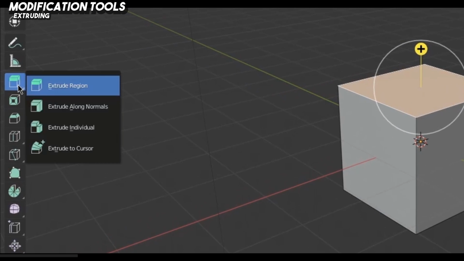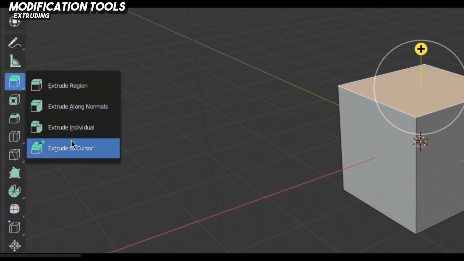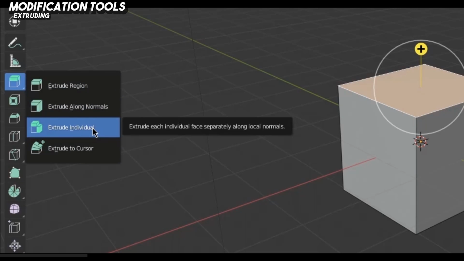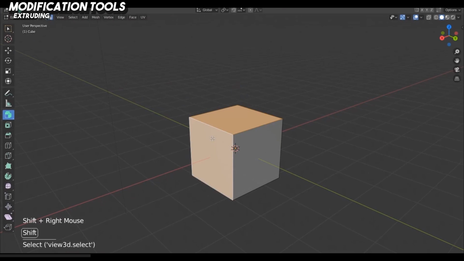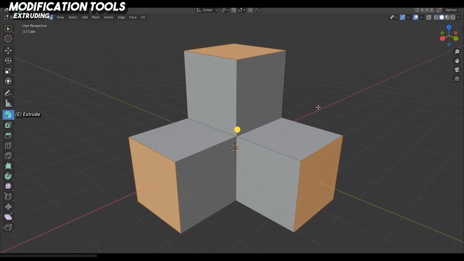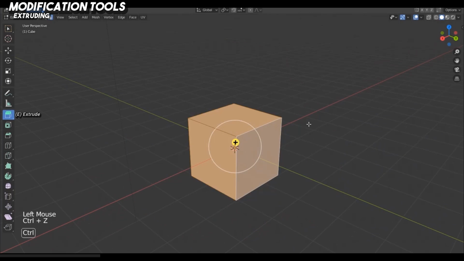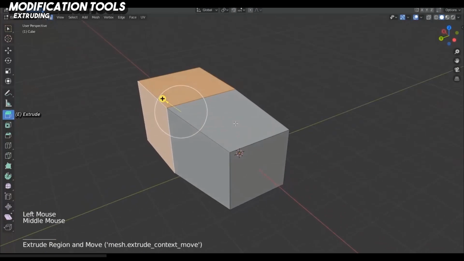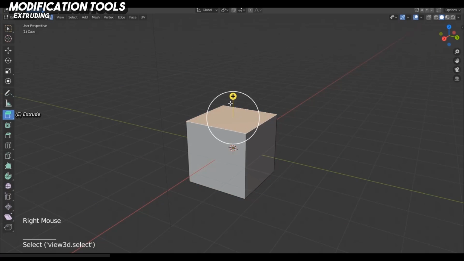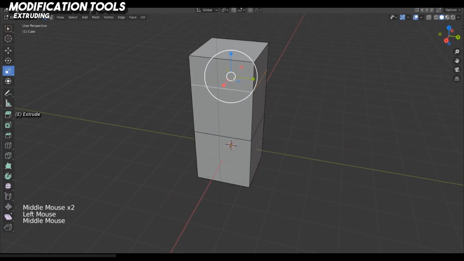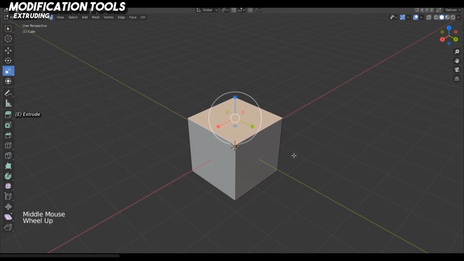Now if we go over here and hold our mouse button on it, you can also see we have a few other extrude options. I would say the only one that's really useful for you at this time would be this Extrude Individual. You can see here if I select multiple points now and start extruding out, they are not tied together, where if I use the normal extrude region and I would extrude the same selection out, you can see it's all tied together. These are some of the main ways that I create more mesh for my model that I can then later select and change. That is essentially the most basic of polymodeling.